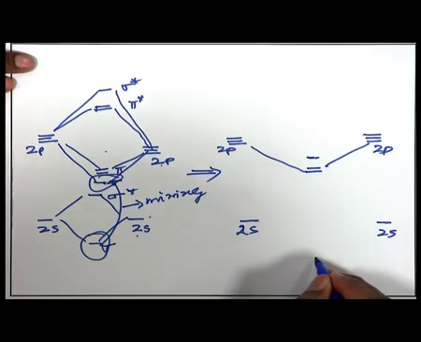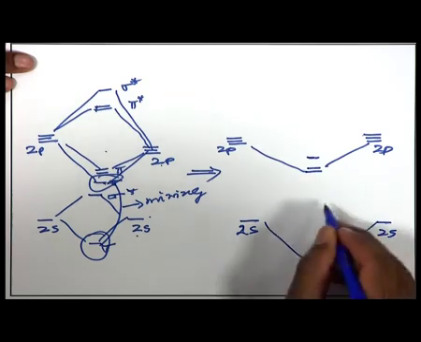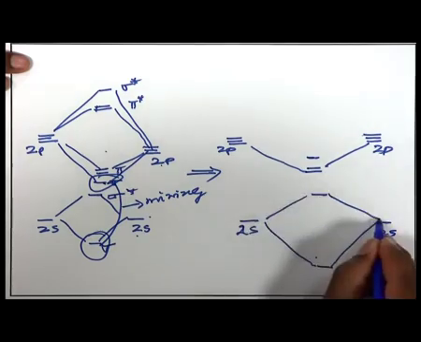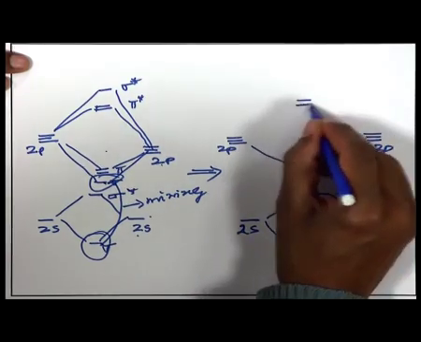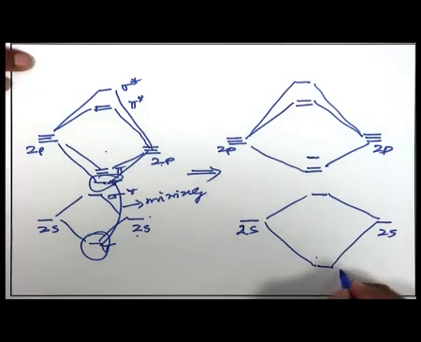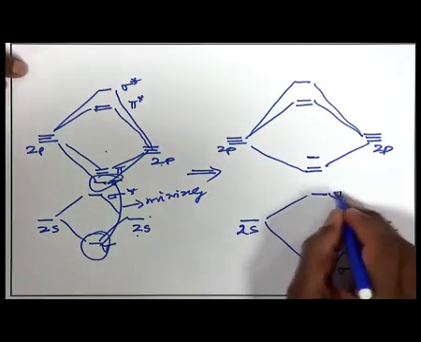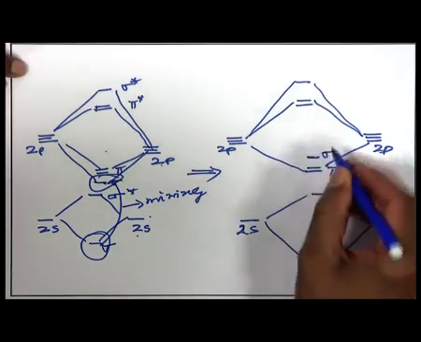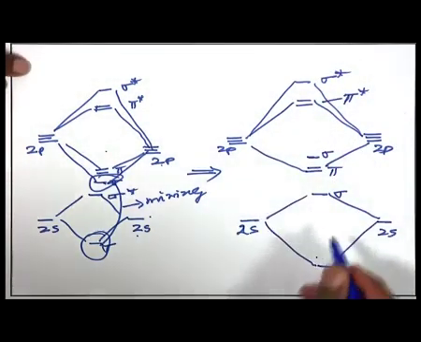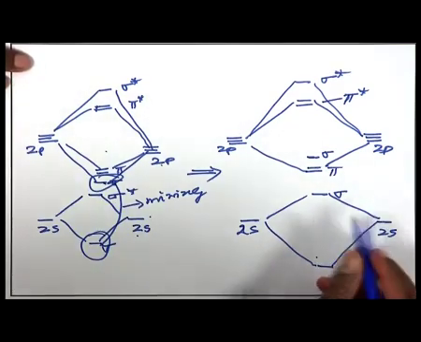So, this level can be decreased here, and there is a decrease, and then you have a sigma orbital formed here. After that you have a pi star orbital, and after that a sigma star orbital. This is a sigma star orbital formed from the 2s orbital, and after mixing, this is the result. This is the sigma star orbital, this is the pi orbital, this is the sigma orbital, this is the pi star orbital, this is the sigma star orbital. So, you can see there is a reversal in the order of molecular orbitals.